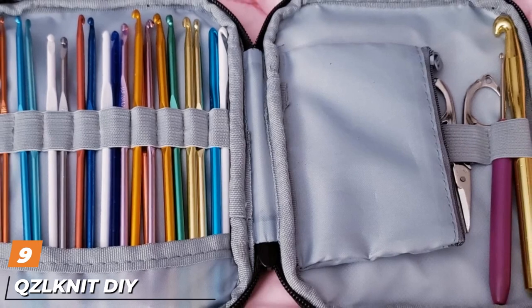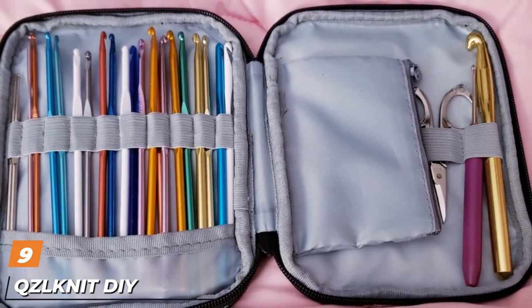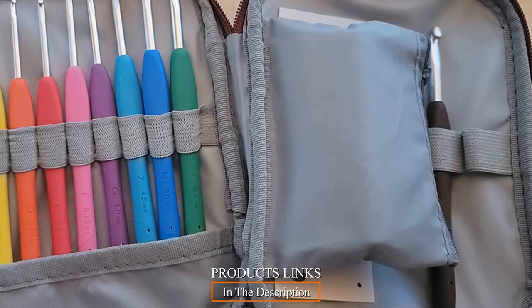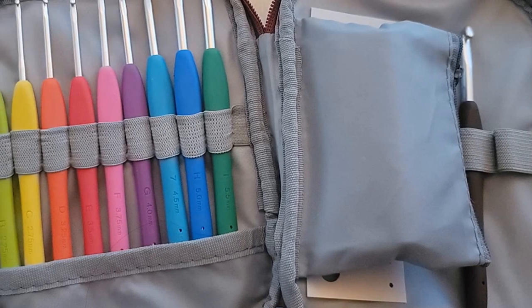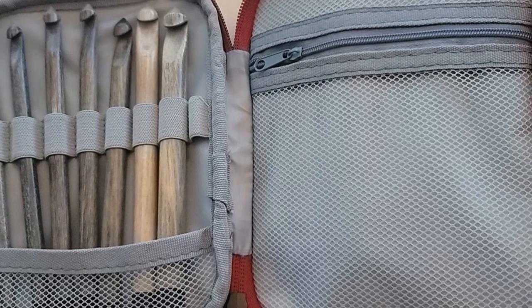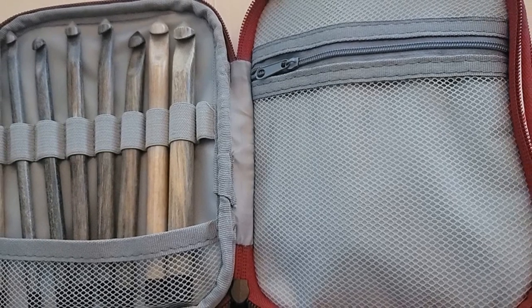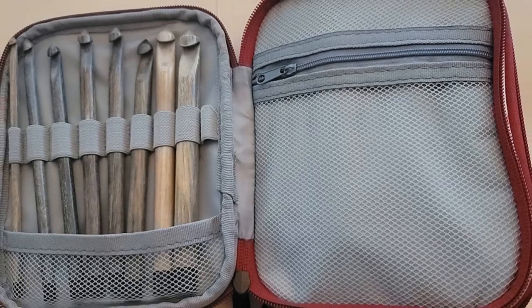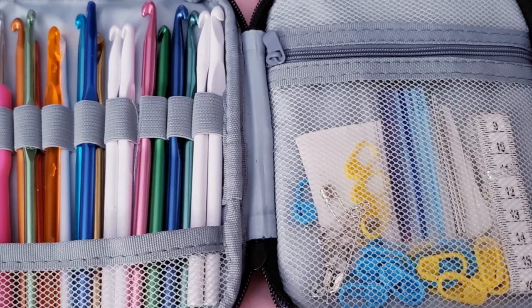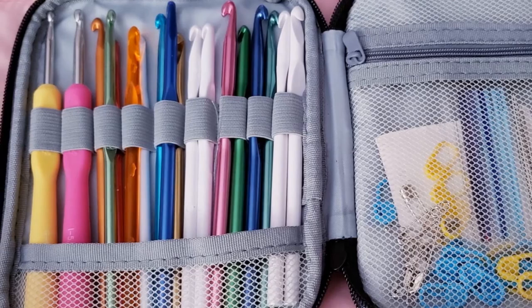Next at number 9, we have the QZL Knit DIY Crochet Hook Case. It features the latest design and new styles, with well-made padded semi-flexible covers that offer excellent protection and storage for various accessories. The double-layer design stores more crochet tools and knitting accessories. The multifunction crochet hook case has a main storage space with an insert plate — in total 11 elastic bands and 10 small elastic slots, roomy enough to fit most crochet hooks on the market. This case can hold crochet hooks, sewing needles, scissors, rulers, and hoeing accessories. Note: only an empty crochet hook case — no other accessories included.